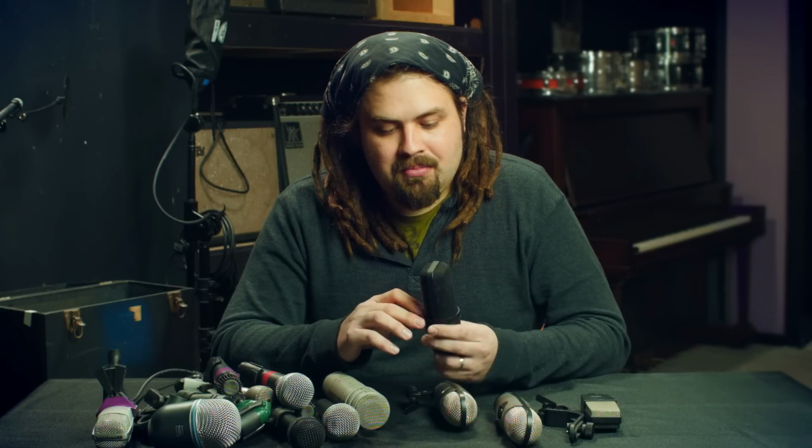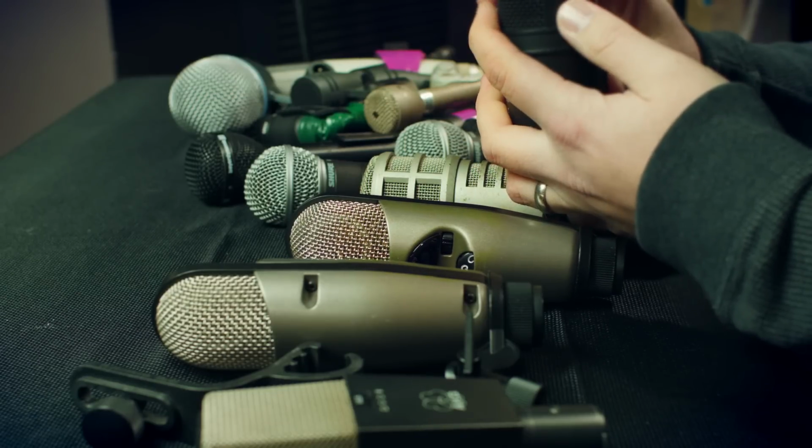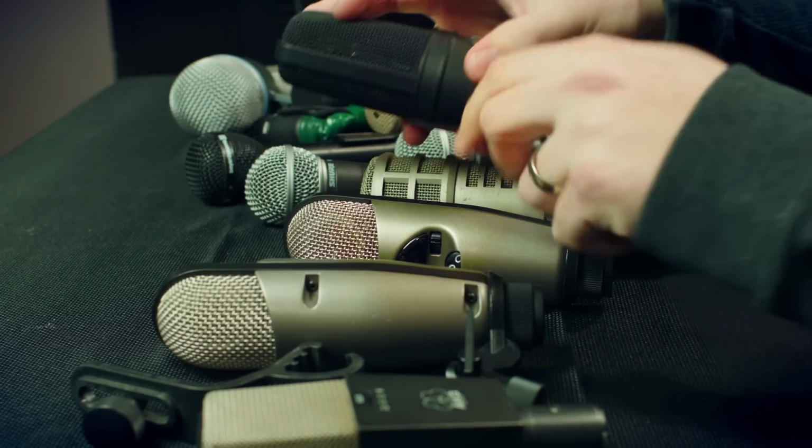You do have to kind of mind your positioning on it, mind the angle down or directly in, or even the height compared to the vocalist's mouth. But really, it can work really great for a lot of different vocalists. For me, I find that a high-pitched male vocalist, kind of a tenor vocalist, think Radiohead, Thom Yorke, that kind of vocalist would be great for this mic.